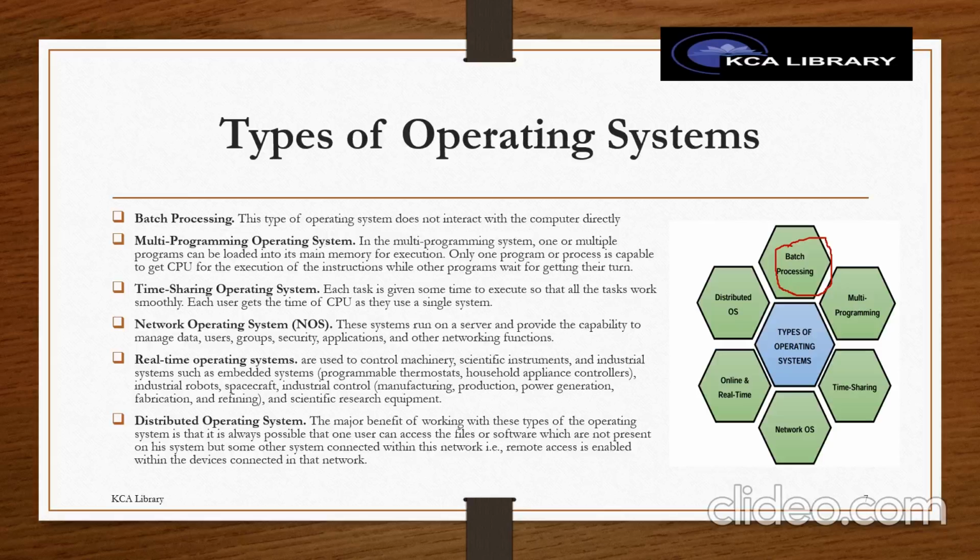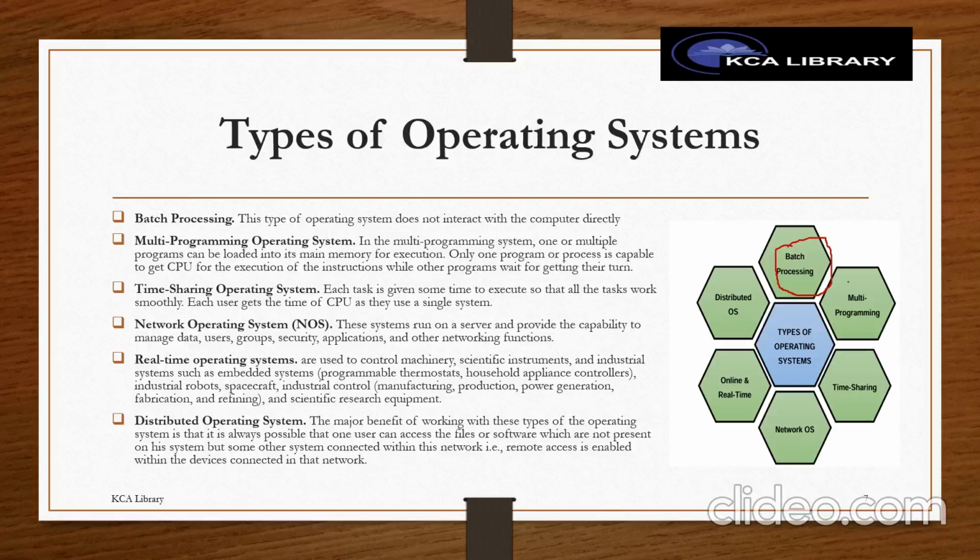Here it is the responsibility of the operator to sort jobs with similar needs, and some computer processes are very lengthy and time consuming. So to speed up the process, jobs with similar needs are batched together and run as a group. These types of operating systems are relevant in the payroll system, bank statements, and others.